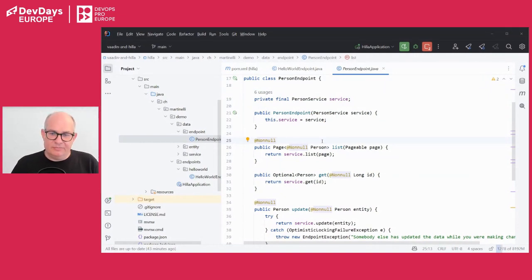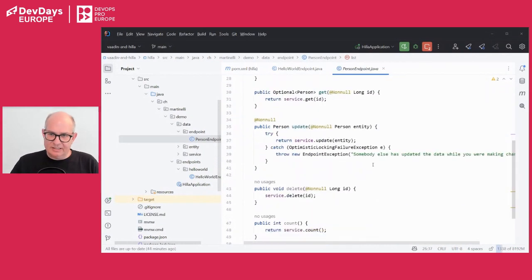But in Java, it's different. In Java, per se, all types are nullable, except the primitive ones, but all the classes are nullable. And so you have to add some information that will better fit the TypeScript code in that case. So we have list and get and save.